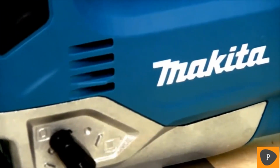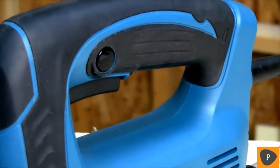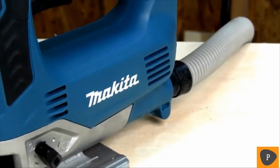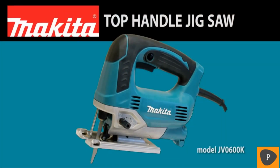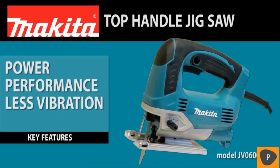Contractors and woodworkers wanted a powerful and compact jigsaw with less vibration. So Makita answered with a 6.5 amp top handle jigsaw. The JB0600K delivers power and performance with less vibration in a more compact size.